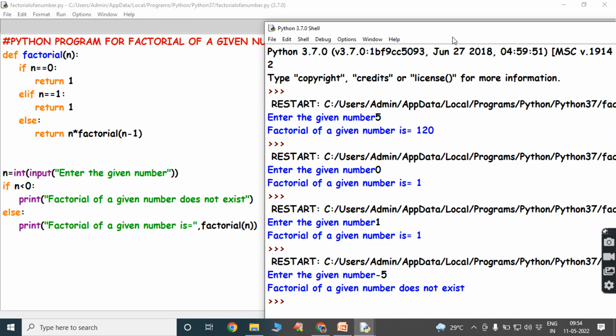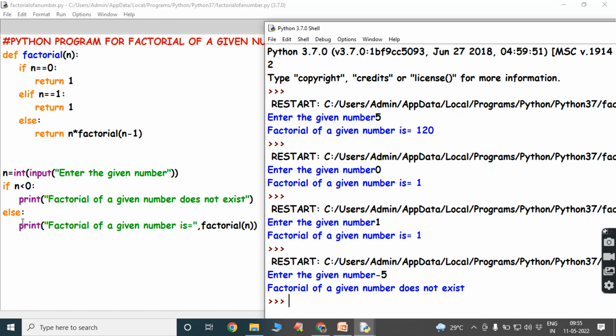Okay. So this is the simple program for finding the factorial of a given number using recursion. We are executing all the cases. If n value is 0, the factorial of a given number is 1. If n value is 1, the factorial is 1.